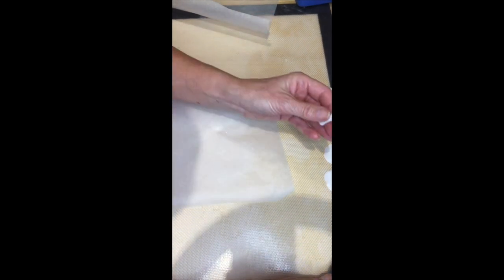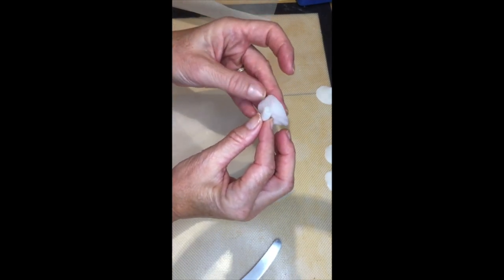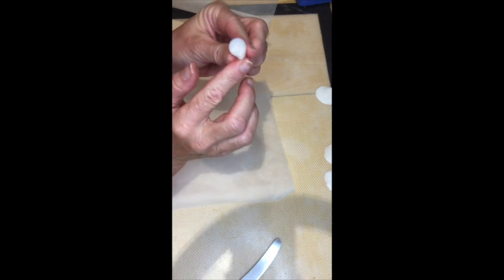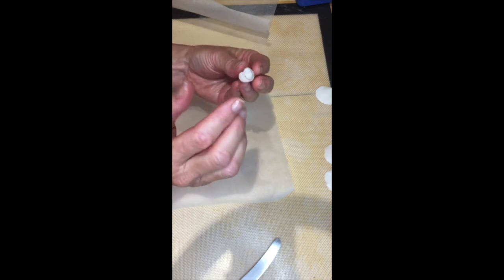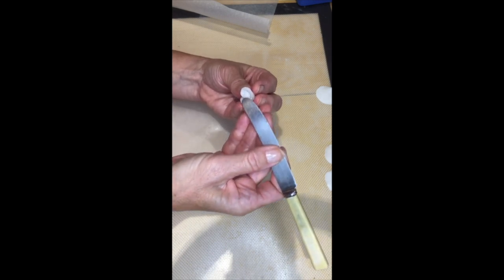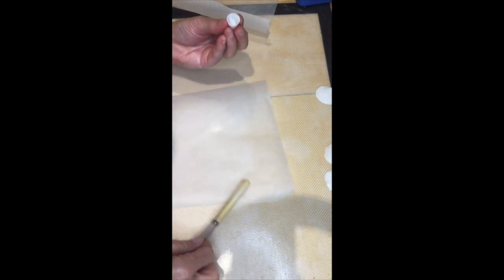And I'm going to take another of my circles and just roll that around the outside, not too tightly, and just pinch it at the bottom so that it sticks. And then you can gently, either with your finger, I find sometimes with a knife, just bend that outwards, and you can see how you're starting to get the shape of the rose.